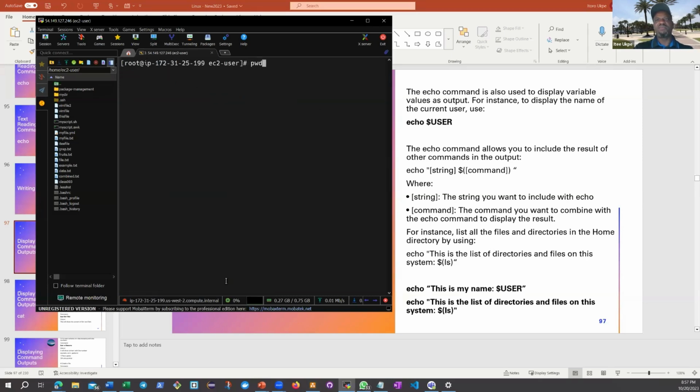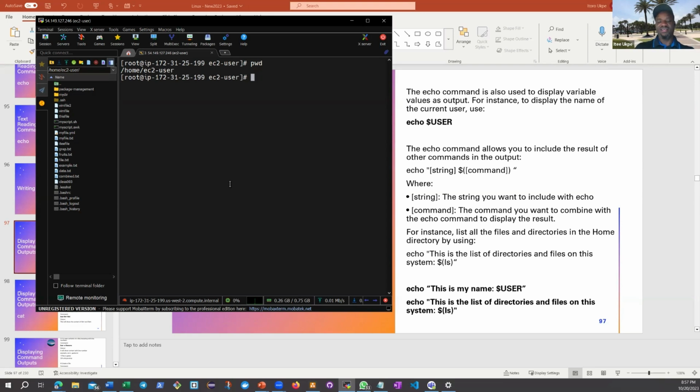If I do pwd, it would tell me my file path, right? Who is the user? Who owns anything here? The owner or the user is EC2, right? But how do you do that programmatically, right? If you want to write a program and you want to use the user, this is the use case of echo command. You want to identify who the user is.